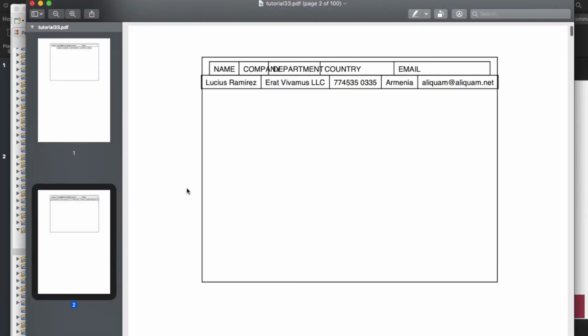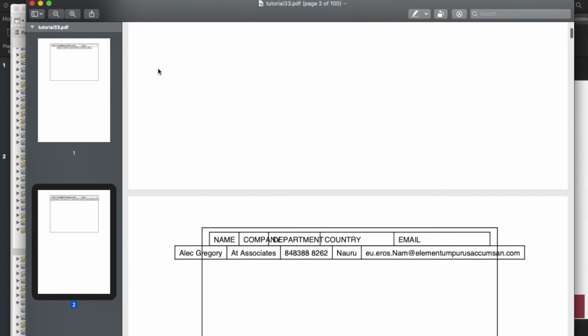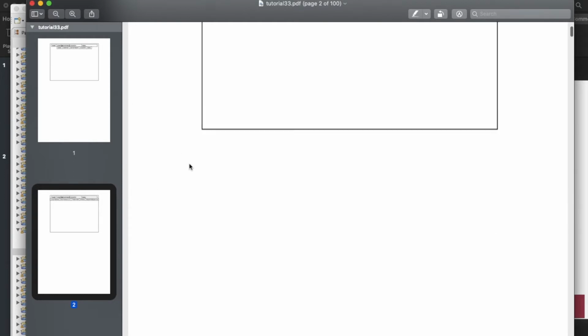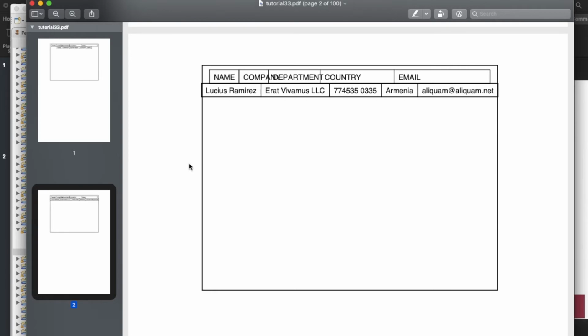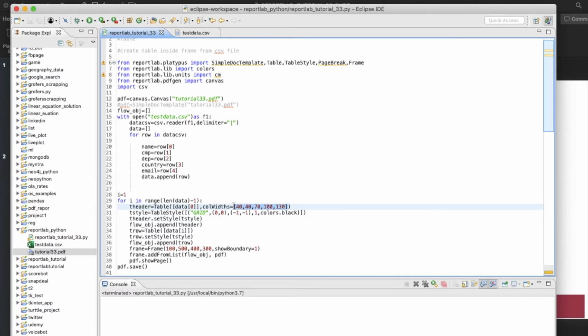Well, just thinking column width like this, probably 60.